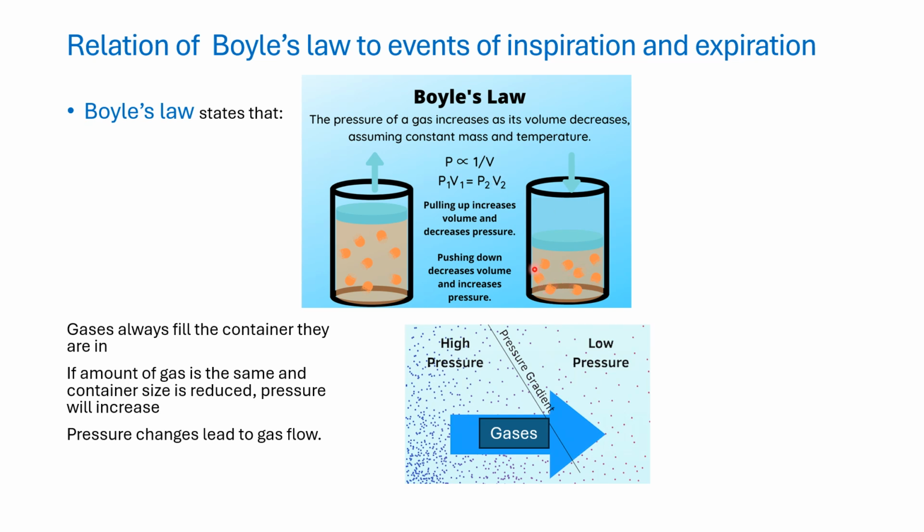Now just imagine if there was a connection between these two beakers. Let me not cover the written part. Let me just make it like this. Just imagine if these two beakers are connected, right? There is a pipe going between these two and connecting them. Where do you think the movement will be? Will it be from this system to this system or from this system to this system?